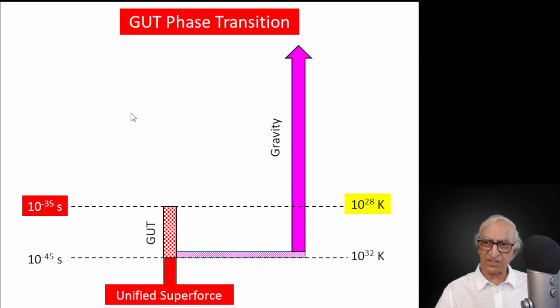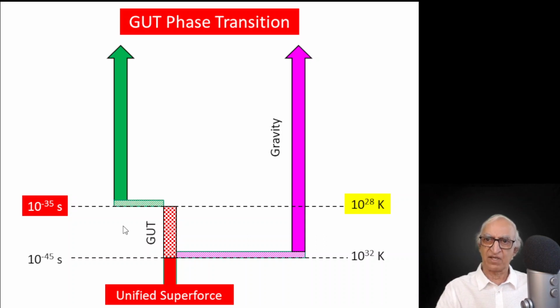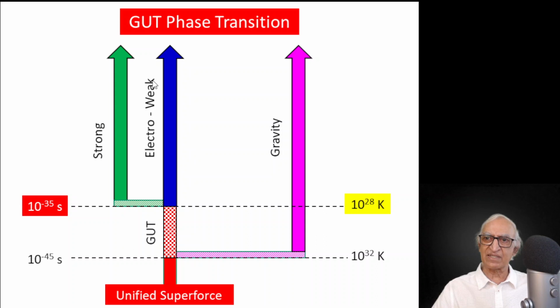This is time going on the y-axis. But till a time of 10 to the power minus 35 seconds, in this period of the history of the universe, the strong interaction, the weak interaction, and the electromagnetic interaction were described by a unified theory, which is the standard model of physics which we already have. Now, what the standard model predicts is that at that temperature, the strong interaction goes its own separate way, and the weak and electromagnetic interactions go together in a unified manner separately. So this is the phase transition where the unified theory of the three forces splits into two theories, one for the strong force and one for the electro-weak force. We will discuss this more in the next lecture.